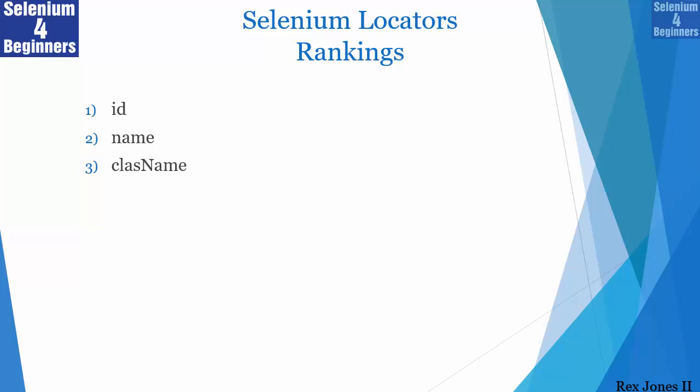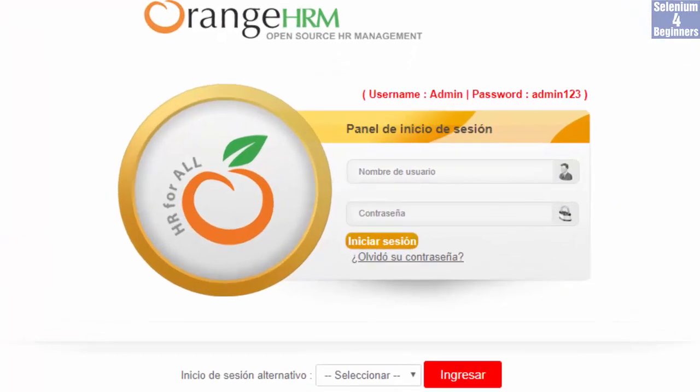A class name does not have to be unique. There can be one or more class names for an element. Some elements may not have a class name at all. LinkText and partial linktext are good, but can lead to flaky values because text on a page can change. Here's an example of the language changing from English to Spanish.